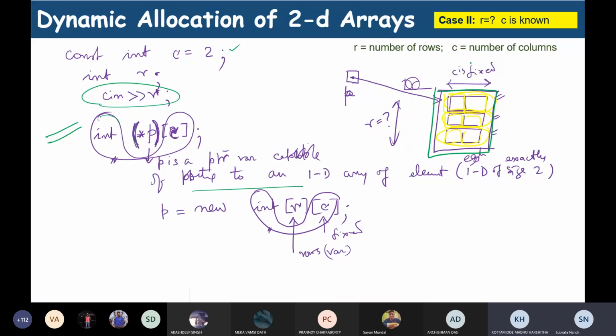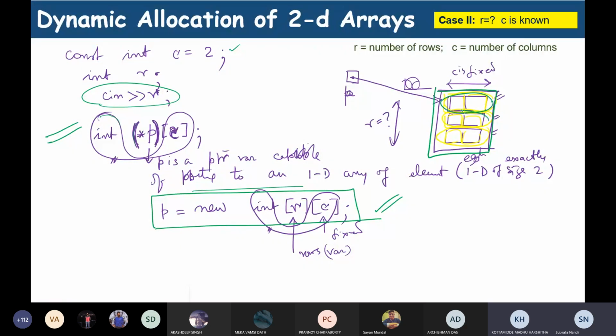And then if you write this statement, what does it mean? New int[R][C]. Now you see the difference, that if you are mentioning R and C separately, here you mention the number of rows. So in a single shot, you can make the allocation, because now you know that these are the basic elements.